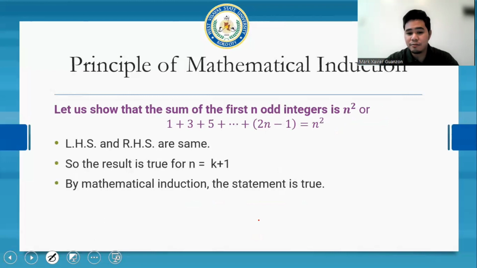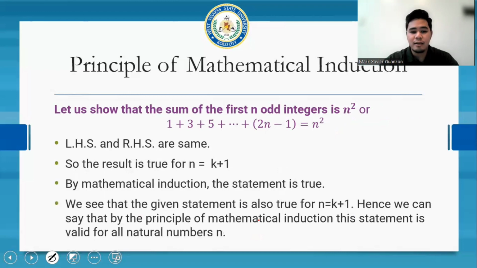The result is true for n equals k plus 1. We see that the given statement is also true for n equals k plus 1. Hence, we can say that by the principle of mathematical induction, this statement is valid for all natural numbers n. This principle can be used to prove different mathematical statements that involve sequences, binomial expansion, and many more.